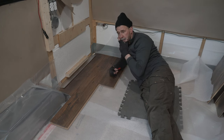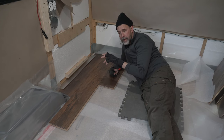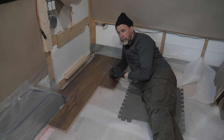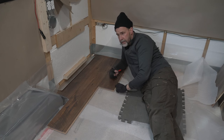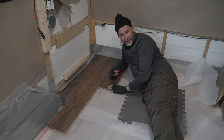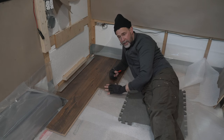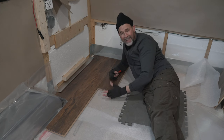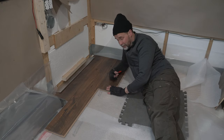For the doorway, I have steps that I haven't installed yet that are going to fold into the trailer and have a ledge that goes over top of the flooring, so when I get to that it's going to look unfinished at the front of the doorway. I'm going with what I think is the right order, and I'm anxious to get some flooring down so I can do the framing. I really considered doing the framing first and then the flooring in between the bed framing in case I needed to lift it up later, but at this point I just said to hell with it — I'm going to put the flooring down and I think it's going to look really nice.